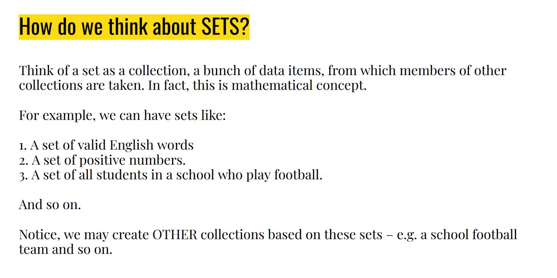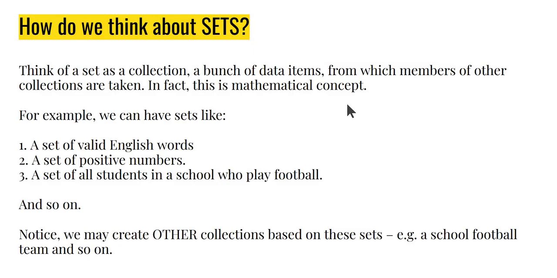Now think of the set as a collection, a bunch of data items from which other collections are taken. A set could contain things which are logically similar. For example, a set of valid English words, a set of positive numbers, a set of all the students in a school who play football, a set of students who are age 15 and more, a set of students whose height is more than 6 feet, and so on. There can be so many scenarios. You can be creating other collections based on this.